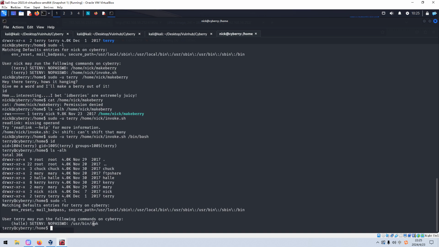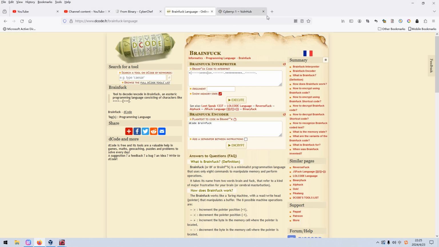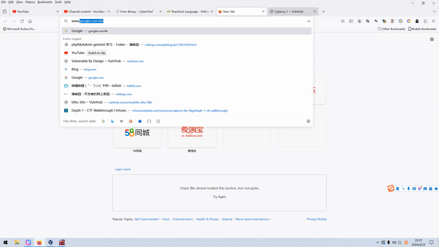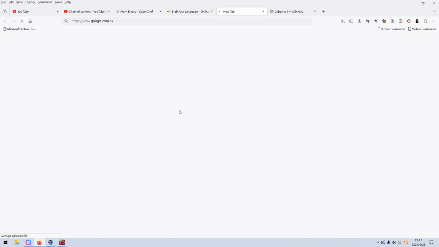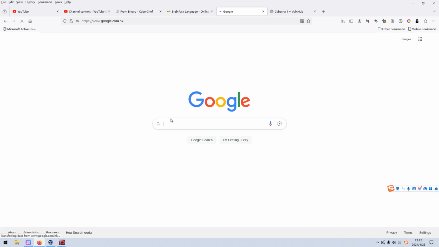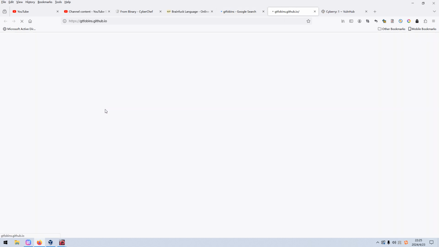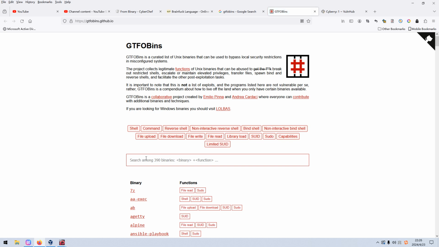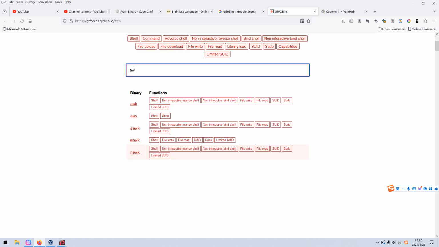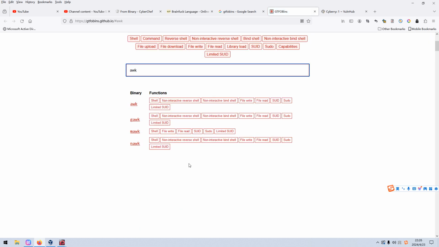This one is a standard Linux utility, so we can get help from the GTFOBins website. Yeah, this website contains a lot of utilities which allow us to make lateral movement or privilege escalation with sudo.